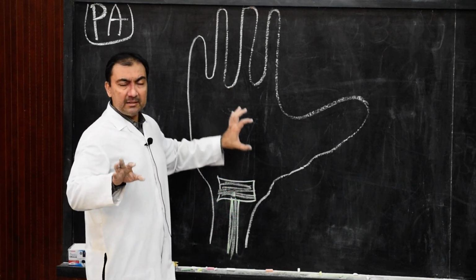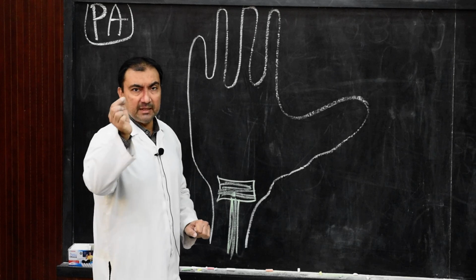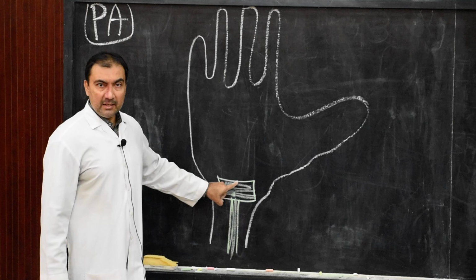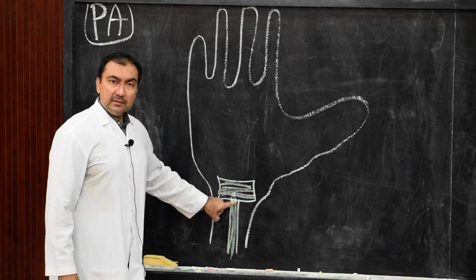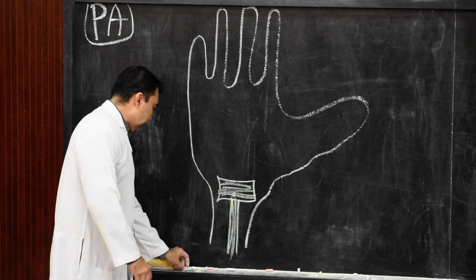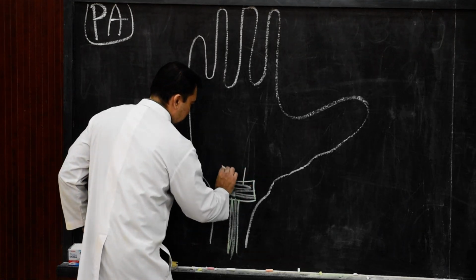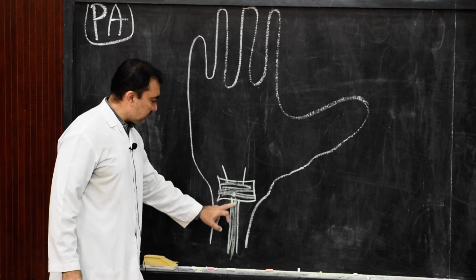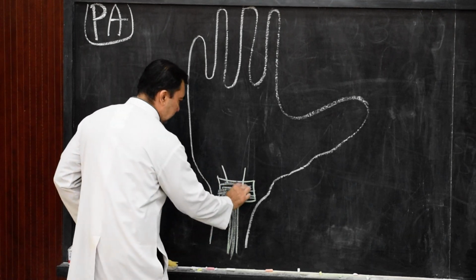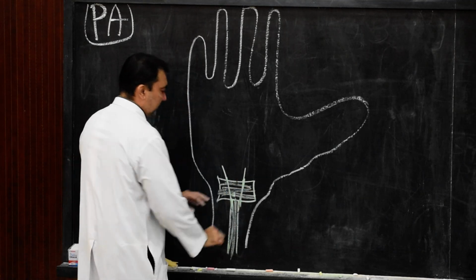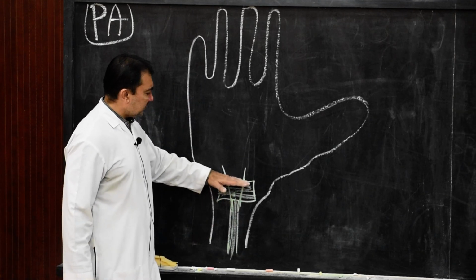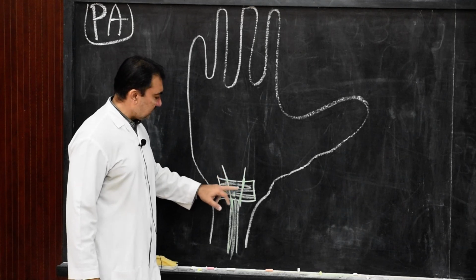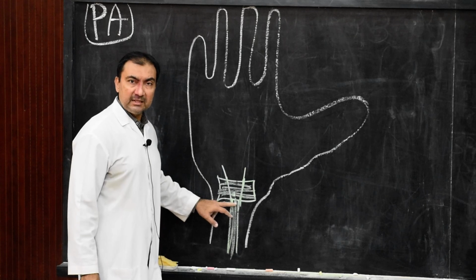The central part is the main part of palmar aponeurosis. It will have an apex which is attached to the distal border of the flexor retinaculum and continues with the palmaris longus tendon. So this is the proximal attachment which is called the apex. Proximally, the apex of the palmar aponeurosis is attached to the distal border of flexor retinaculum and is continuous with the tendon of palmaris longus.